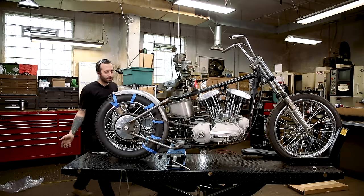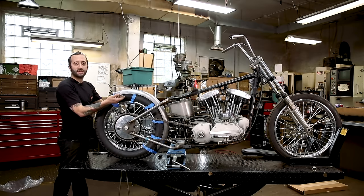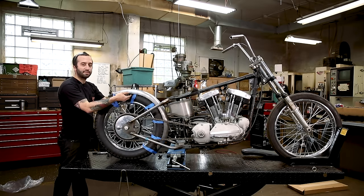So what we're gonna do is just visually look from the back, and then you see the gaps on either side from the edge of the fender to the sidewall on the tire. And you're just going to slightly manipulate the fender so that the gaps are even when you look from the back of the motorcycle. The gaps I'm looking for are the edge of the fender to the edge of the sidewall of the tire. And you're just going to look down on both sides and make that even all the way down.